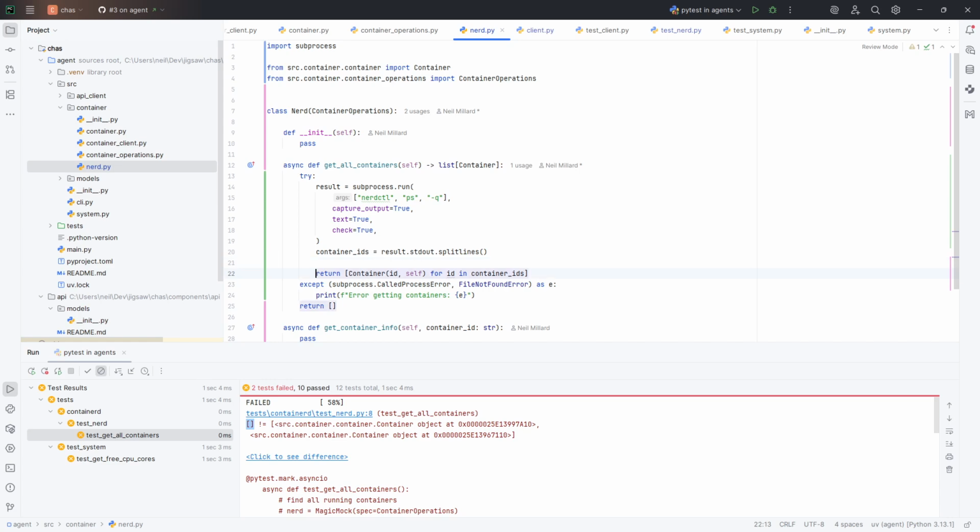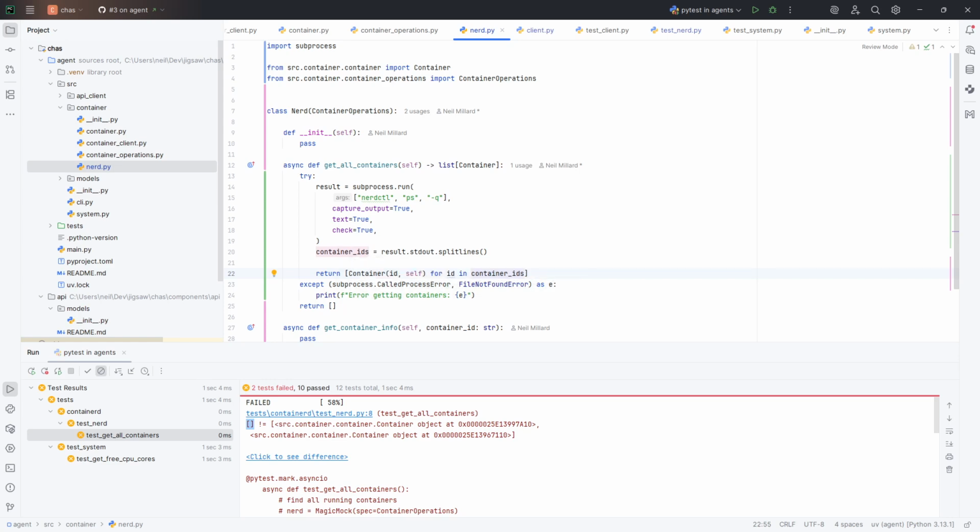So the AI is helping me again because it says, oh, you want to return a list of containers. So here are a list of containers. So it says, okay, let's return a list of a container with the ID being self. That's not entirely true. Sorry, yes, read it wrong. Container ID. So the ID is whatever ID equals. ID in this case is ID in container IDs.